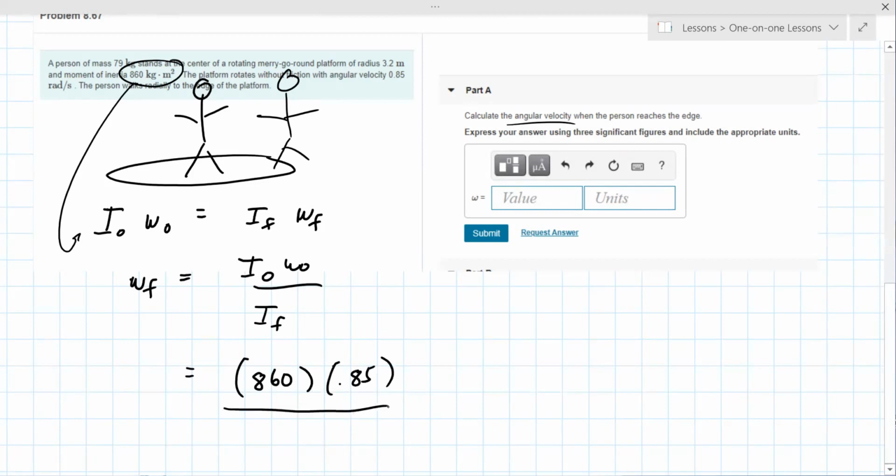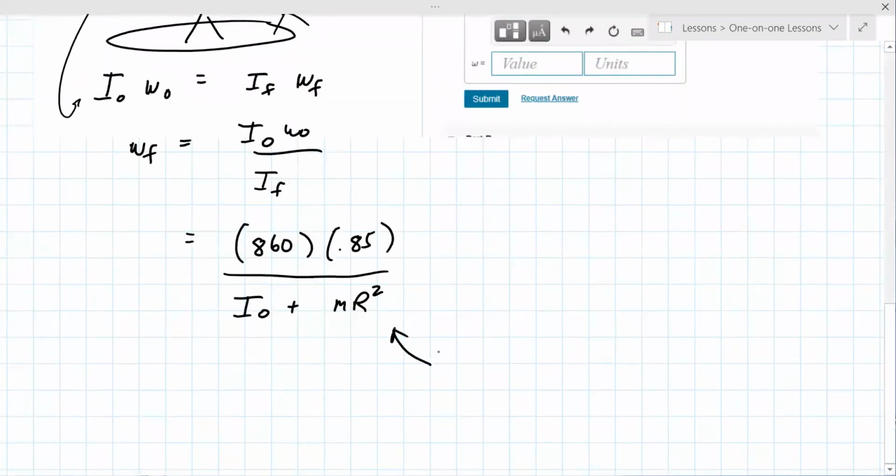Now the final, this is where it gets a little bit unclear for me, other than just giving you the solution. From the previous lesson we did, it's the angular momentum of the center plus the one at the end. It's this parallel axis theorem, so it ends up being I initial plus m r squared, because I think they assume it's a disk there. So this is because it's a disk, and that's the one that it started with.